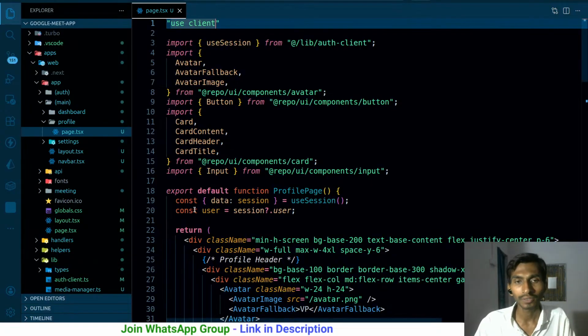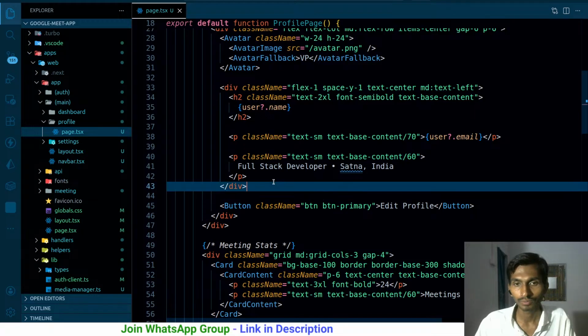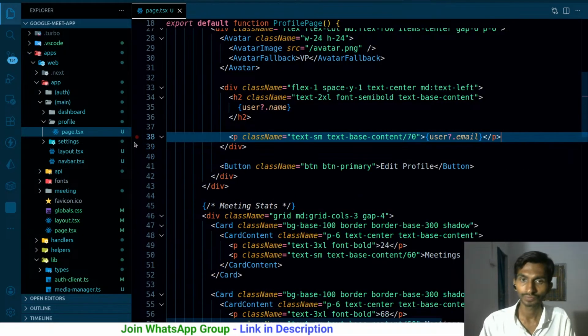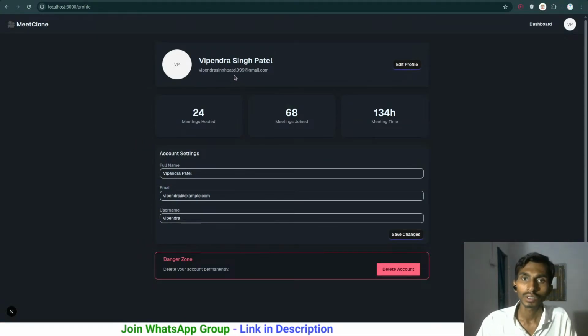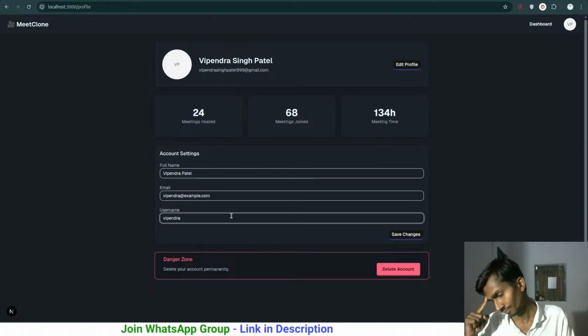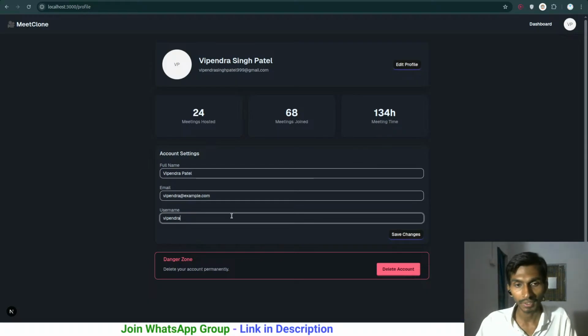Later if you want, you can definitely add this. For now I'm gonna be removing it. I mean, it's gonna be unnecessary. This much is fine. ID, name, profile, we will have to handle this stuff. And as for changing the things, I should be able to change the full name from here. That simply means I will have to make a request to the DB. Username, username is not required here. Full name is there, and that's enough.